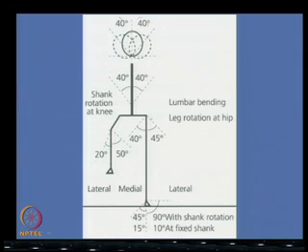At the knee, inner side it can bend around 50 degrees, external lateral side around 20 degrees. Here the foot at the lateral side may go up to 90 degrees, and here around 45 degrees and 15 degrees and 10 degrees at fixed shank, and 45 degrees and 90 degrees with shank rotation.